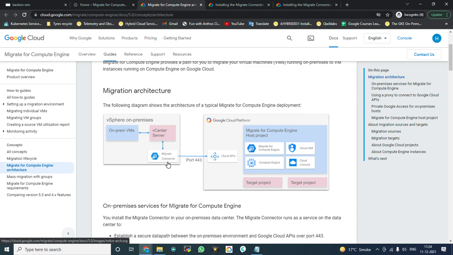In a physical data center, we have two types of machines available. One is a physical machine, another one is a virtual machine. But right now, we will try to migrate the virtual machines to GCP. And over the virtual machines, any type of load can be served. It may be an application server, or it may be a database server.